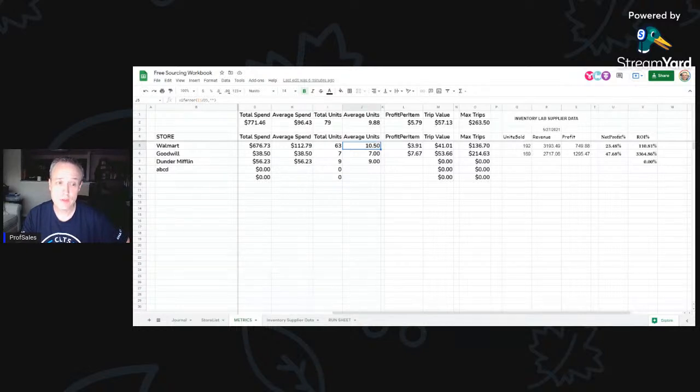I am not going to show you the stores that I actually have gone to because I don't need y'all getting up in my stores. But it is my actual data from last year. Last year I was working a lot at Amazon, so I didn't source as much as I wanted. There are long periods of time I didn't source much, but let me share this other screen here. I'm going to stop this one, and I think I have to share this one.